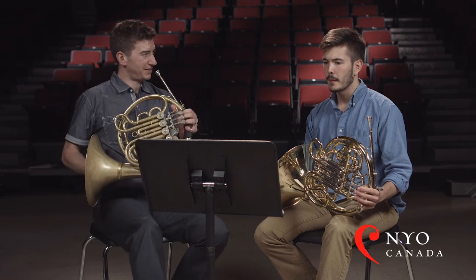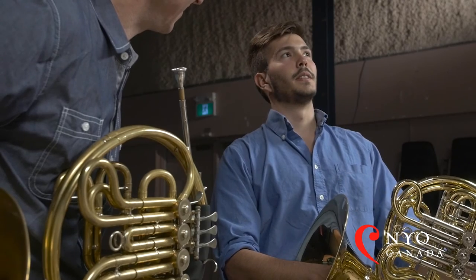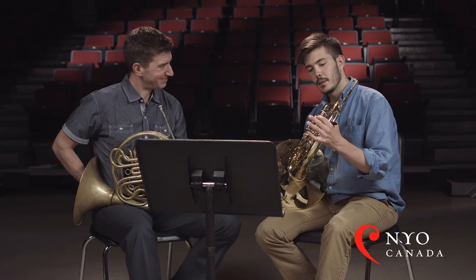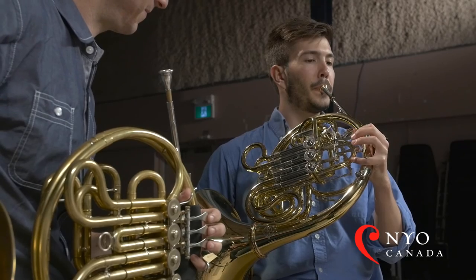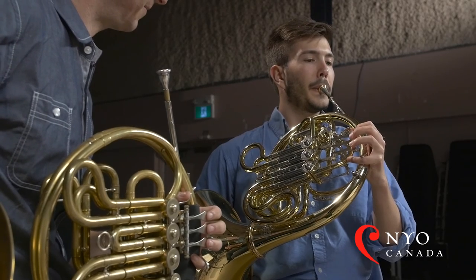This infamous middle G — how did you work on that? I started off practicing just the interval between the G and the D. You basically slowed it down and found the slot for each of those notes. When you're trying to make something repeatable, that's exactly it — it doesn't matter if it's Mozart or Strauss, that's a really great way to do it.